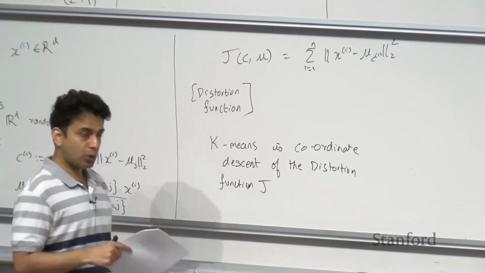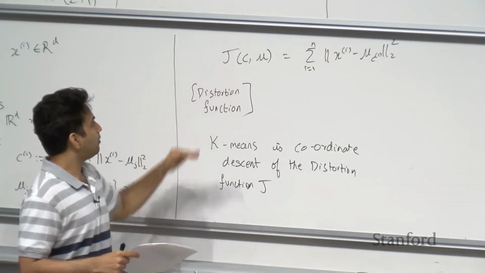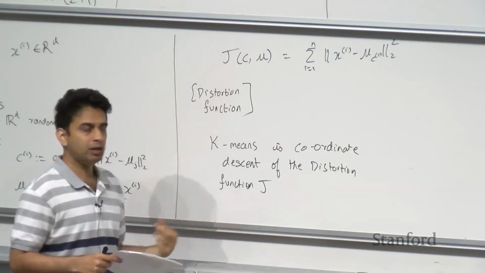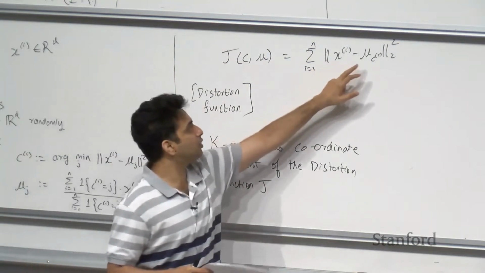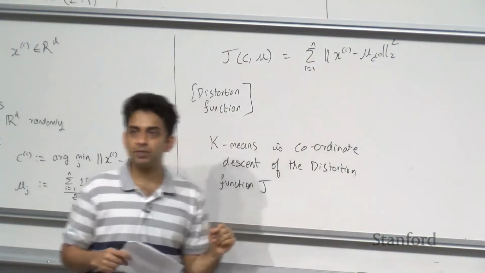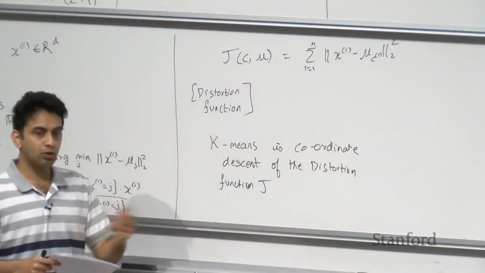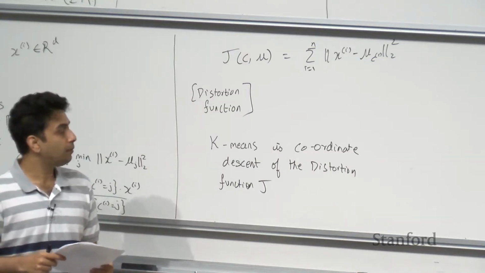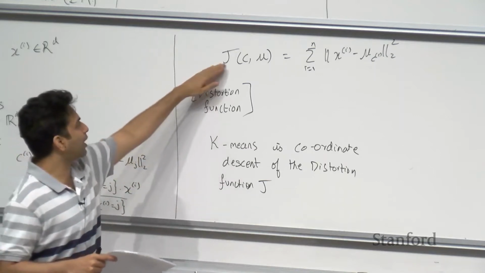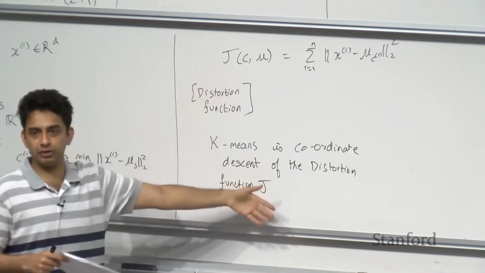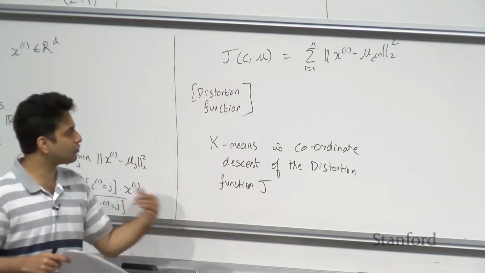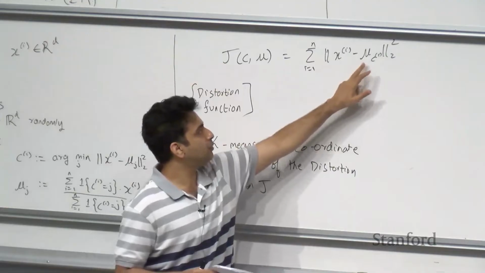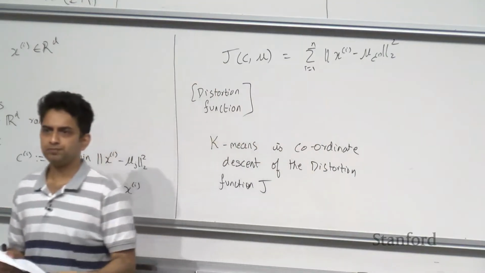Right? It may so happen that we may have minimized J, but we may end up toggling between two sets of mu's and c's, alternating once we reach a local minima, though that happens extremely rarely in practice. But we will eventually reach a state where J is no longer minimized further. We're going to flatten out in J, and most of the times, pretty much all the time in practice, that's going to result in some kind of a mu and c that does not change anymore.